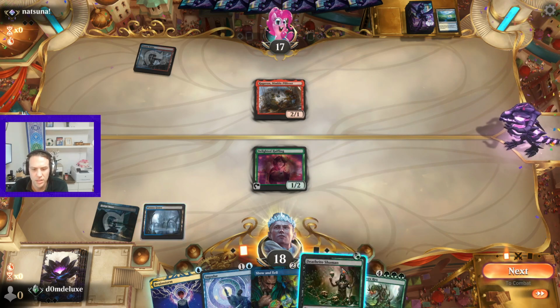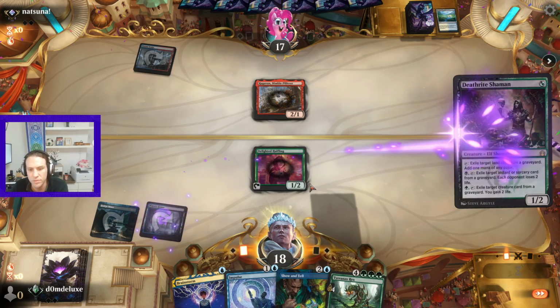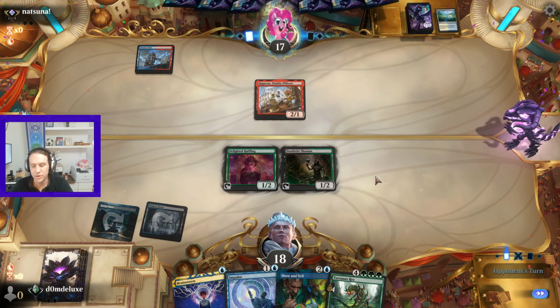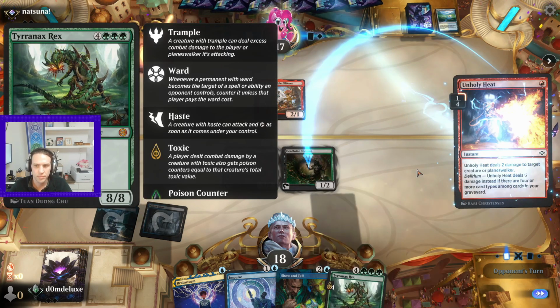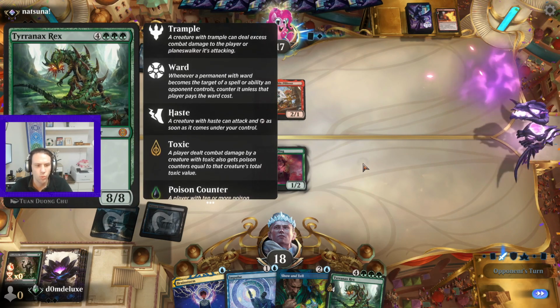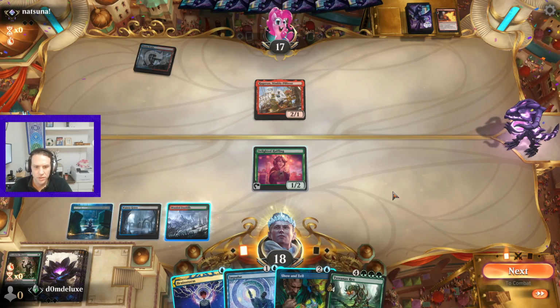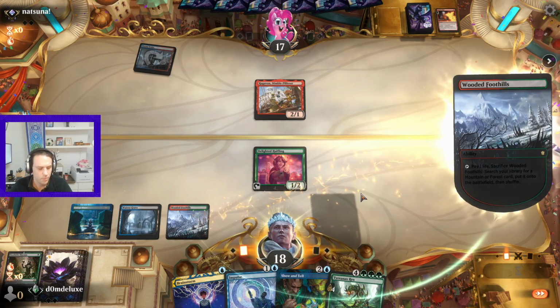Wait, no, I do have... Then I might miss the land drop I need. Well, but no, if I play both of these, we'll see. I don't have to slam it on turn 3. And this is apparently the finisher of choice because it has Ward 4, I would suspect here. Alright, so the opponent is stuck. Let's go.